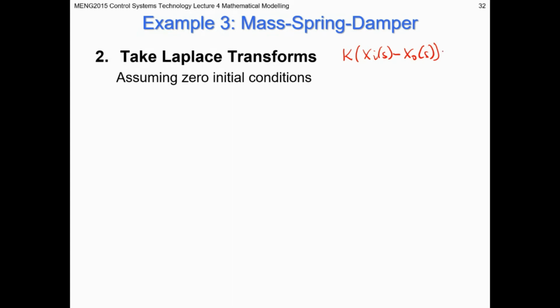This is the left hand side, so we're going to have minus our damping constant times the first derivative of x, so that's going to give us x out s times an s for the first derivative. That's the left hand side, and then on the right hand side we've got mass, which of course is a constant, times x out s times s squared.